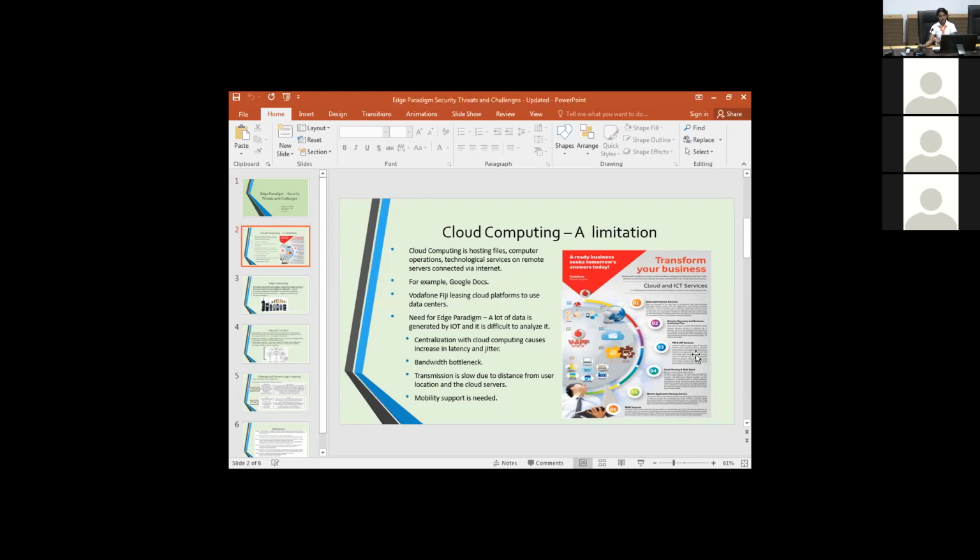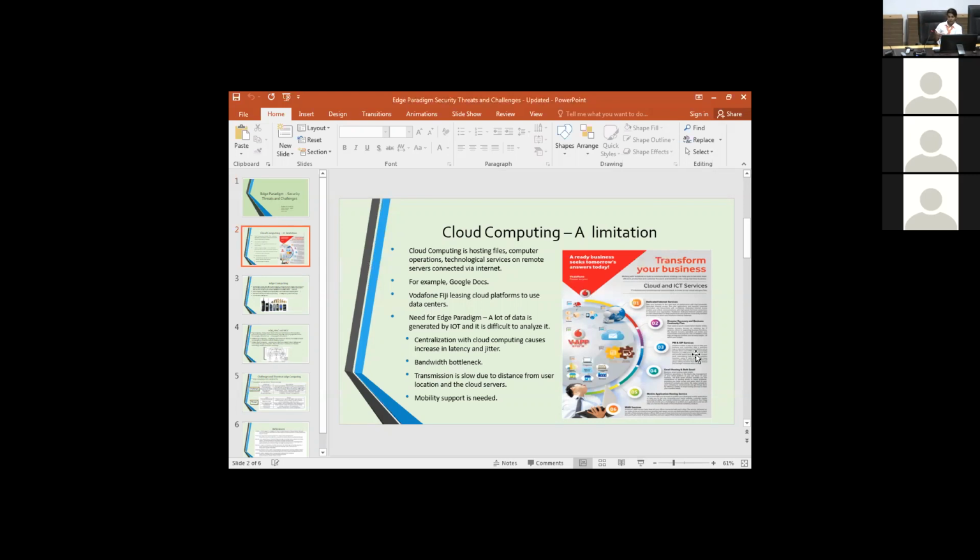Okay, so edge computing is coming about because there are a few limitations with cloud computing. One of the limitations is centralization. With cloud, we have a device and the cloud server could be hosted in a central location that could be very far from the individual users. For example, if I'm using my mobile phone and I go to Nandi and I try to look for the nearest restaurant, it's very instant now. You just go on Google on your phone and you can get the nearest restaurant. But with cloud computing, because there is a lot of distance between the user and the cloud server, there was network slowness, latency, jitter, and there was a bandwidth bottleneck.